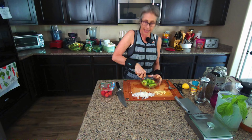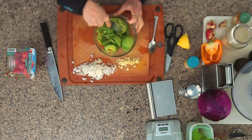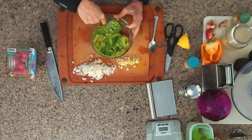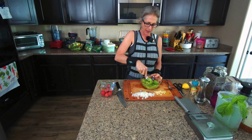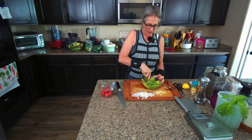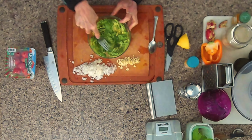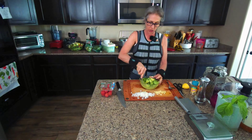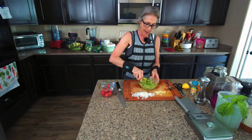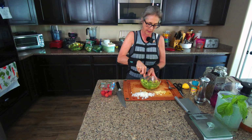Now it's just mash, mash, mash. You can use a potato masher, you can use a fork, you can get your hands in there if you want. I'm not going to do that, although I tend to like to play in my food. But I'm going to go ahead and mash this up really well. You can leave it a little chunky if you want, or you can make it more creamy. It's really a matter of your choice. There's no real right or wrong way to do this.